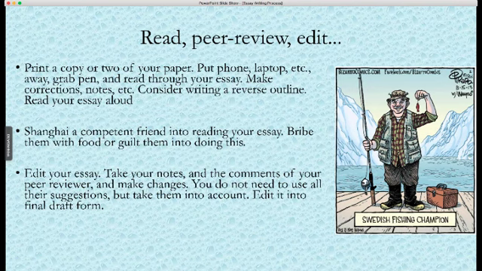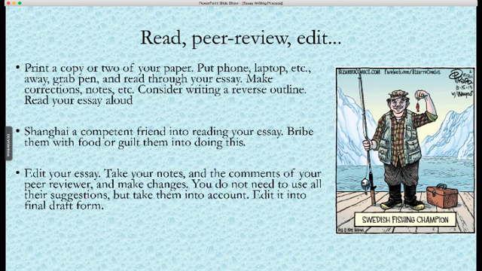And also, read your essay aloud. You'll find a lot of errors of grammar and style if you take the time to sit down with your essay and read each word. A lot of it will be how it flows off of your tongue. Like, do you feel like you need to breathe in the middle of the sentence? That indicates that you probably need punctuation. Do you feel like the sentence just sort of stopped abruptly? You might need to add to it. It's one of the best methods that few people actually do to catch errors of style, errors of flow, and you can also give your paper a bit of a rhythm in the readability of it.